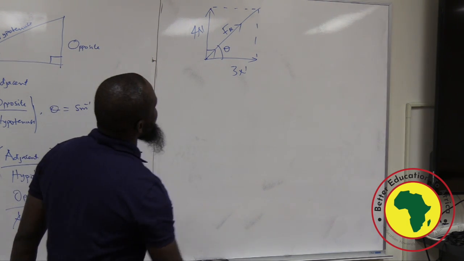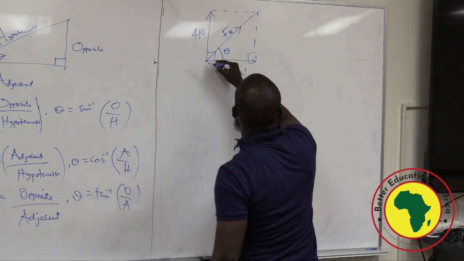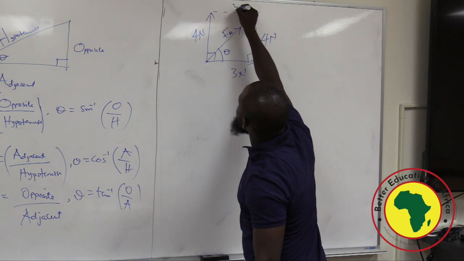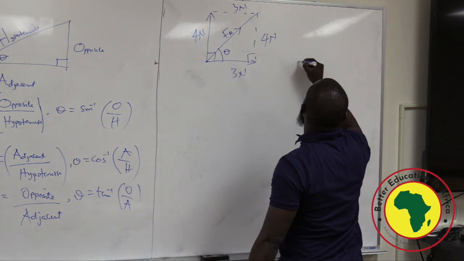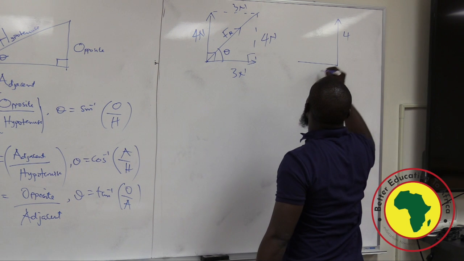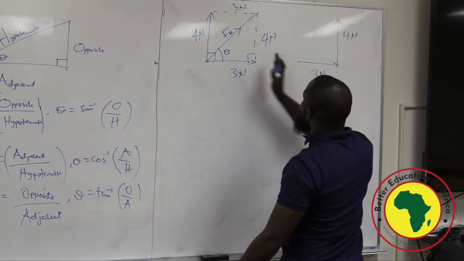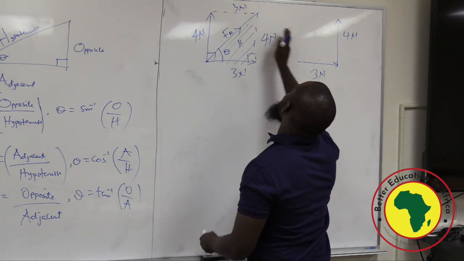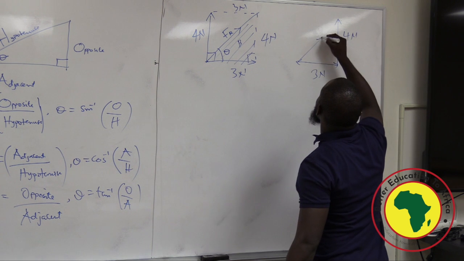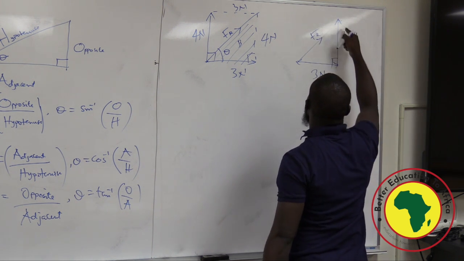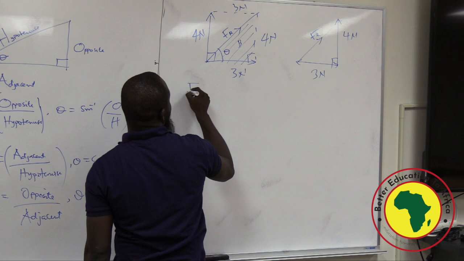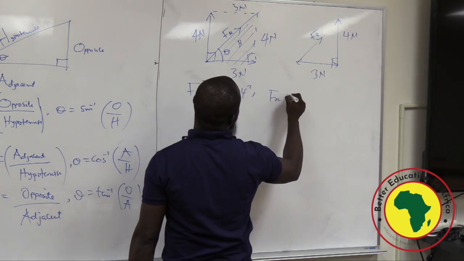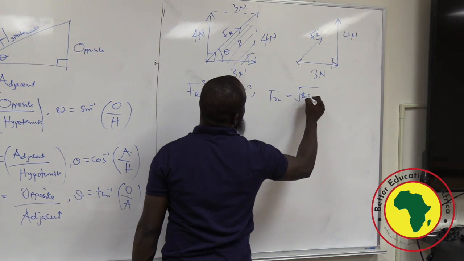Okay, now we say this is a right angle triangle here also. So here is 4, it's a rectangle now, this whole thing, 4, and here's 3. Then I just work with only that 4, 3, the right hand part, I call the B part. I'm going to shade that, this B part of the rectangle. And that's my FR. So I said this is a right angle triangle, and FR square is 3 square plus 4 square. From there we got FR to be square root of 25, which is 5 Newtons.